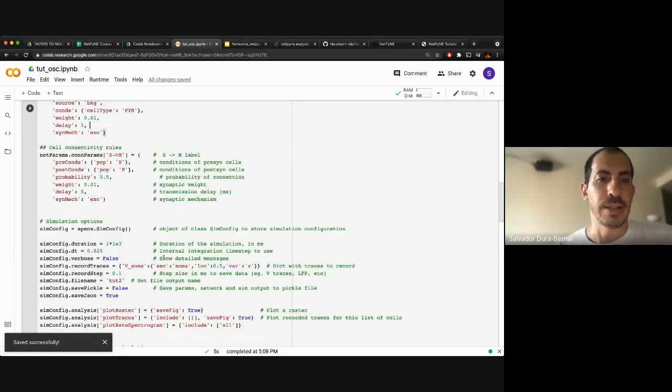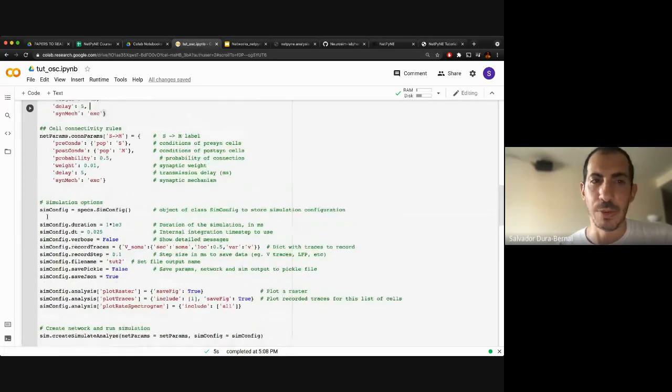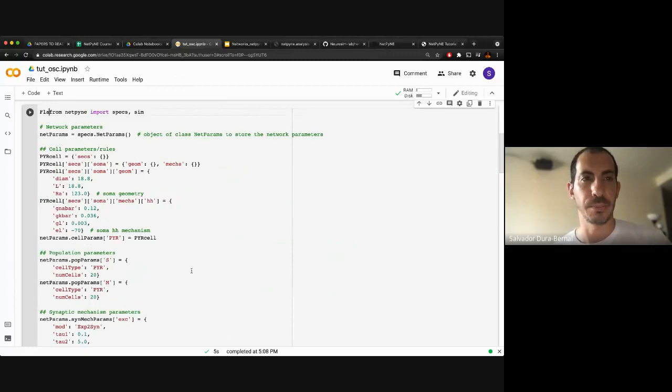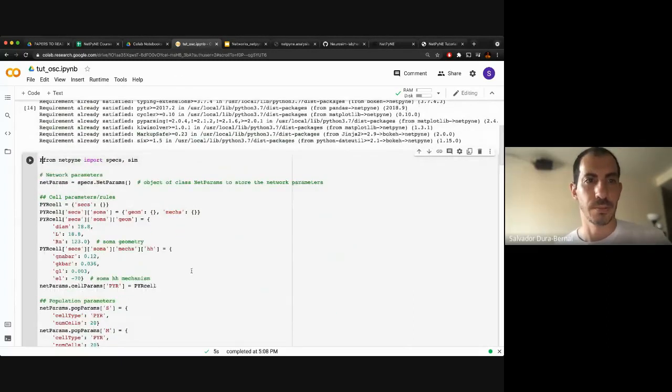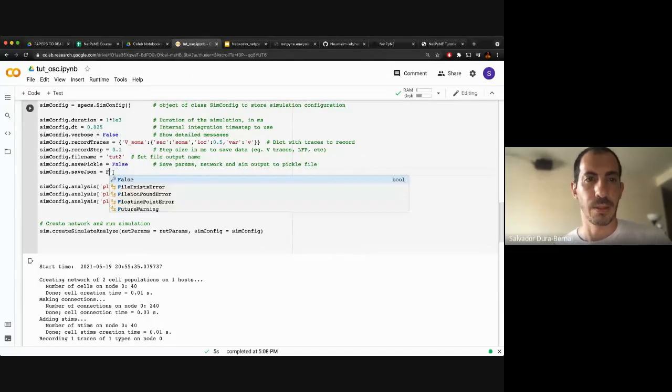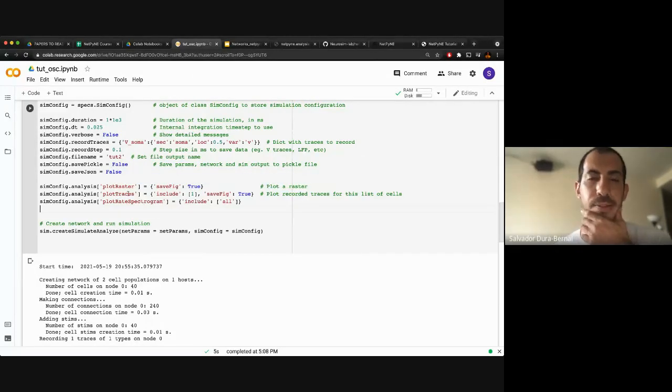Okay, and then we just have the typical simulation configuration parameters. So the duration, integration step, what we want to record, the voltage. We want to save to a JSON file. In this case, it doesn't really matter. We can set it to false because we're not using this really. And we're plotting a couple of things by default.